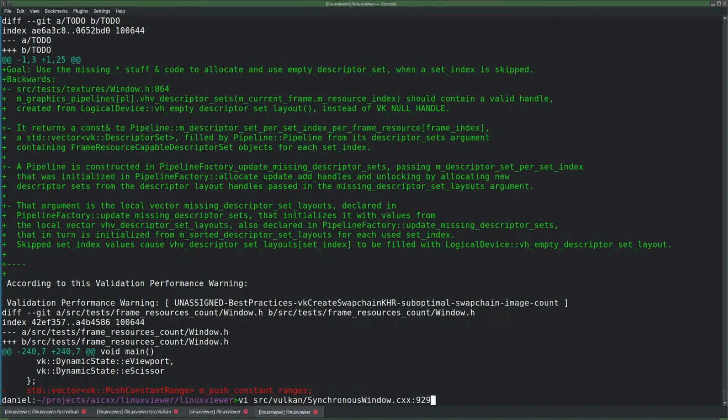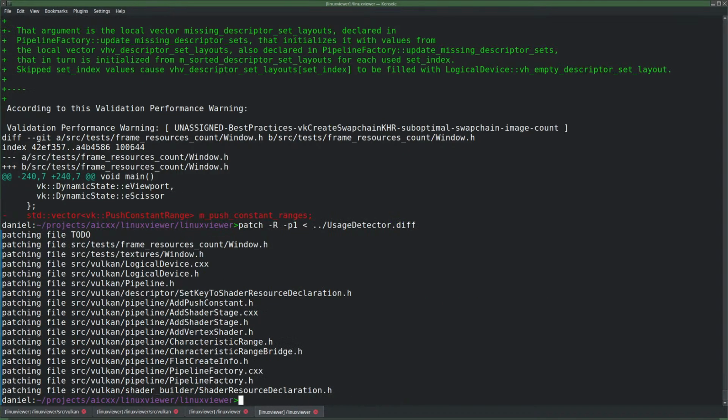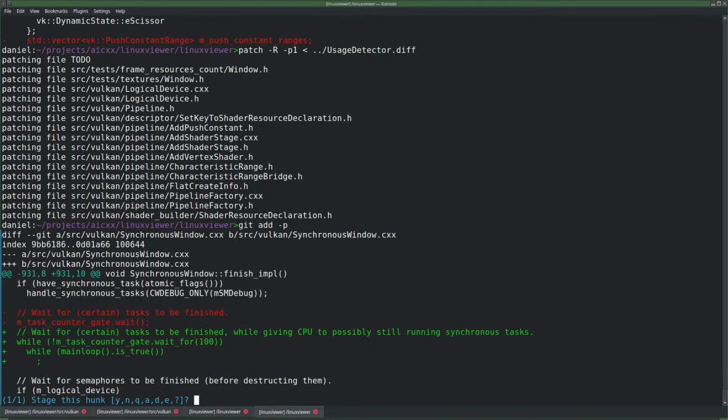Okay, now I'm gonna remove this patch again, I think. Git add minus p, the p of p soup. So that was my bug fix. Took me many hours.